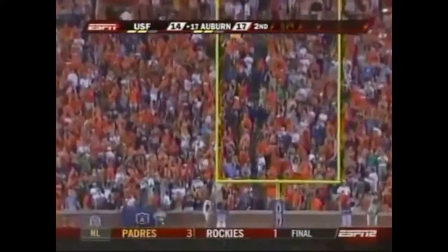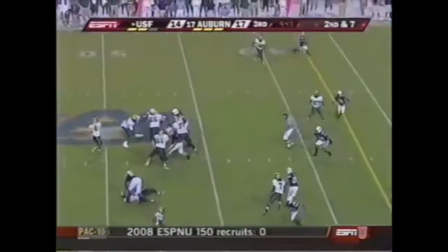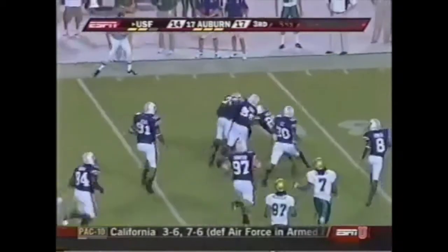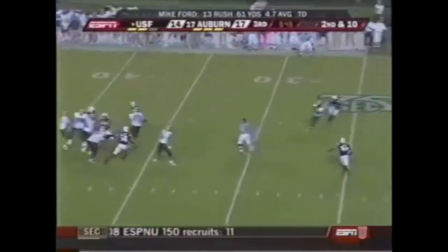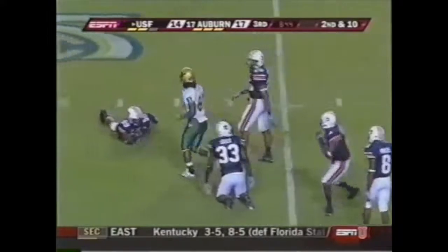Here's Fannin with wide receivers in the game, nobody in the backfield with him. Time to throw — he's got a completion to Jackson, first down Bulls, close to the 30 yard line. Over the middle — Grothy to Scott Hester, and Hester is close to a first down — he's got it.